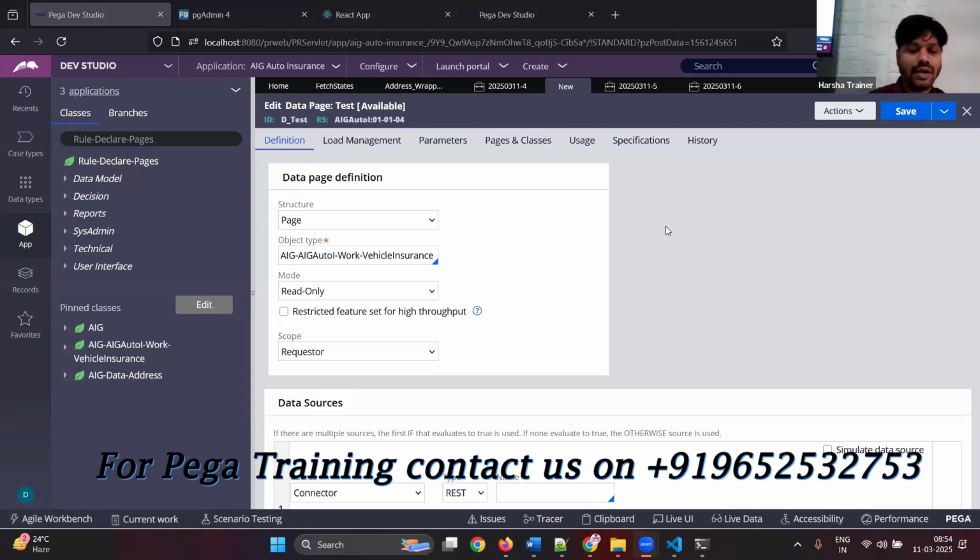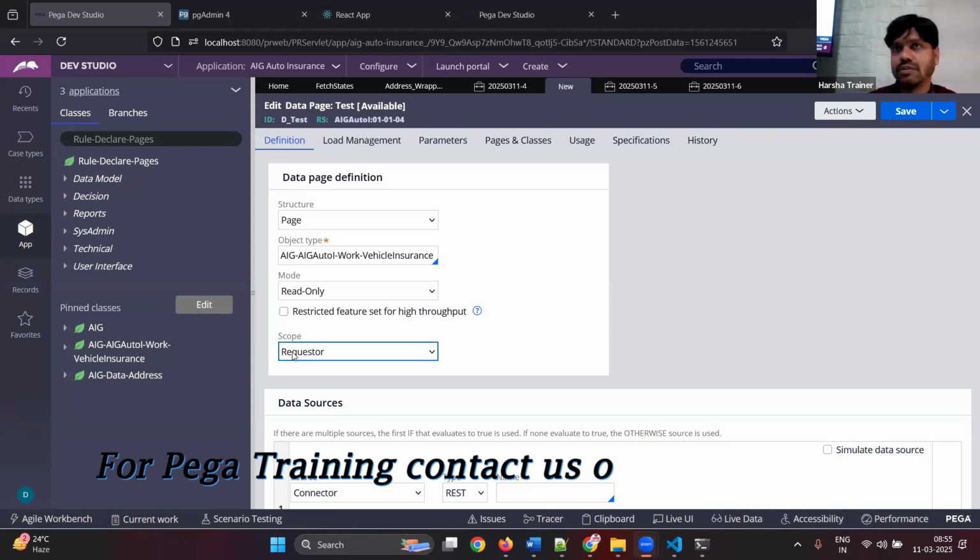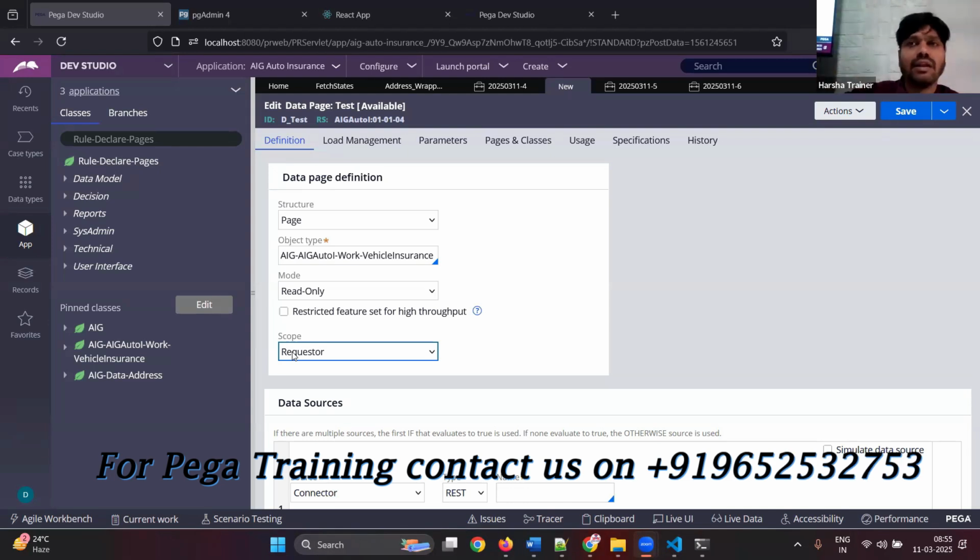So now what is meant by a single requester session? I'll tell you. Now I have logged in at 9 o'clock. I'm requesting a data page which has requester scope. Okay. The developer has created a requester session. First work object I created. If I create the first work object, do I already have the data page available with me? No. So it will not be there. So Pega will go to the table, fetch the data and place it on the data page. Clear? So now when I create the second work object, I already have the data.